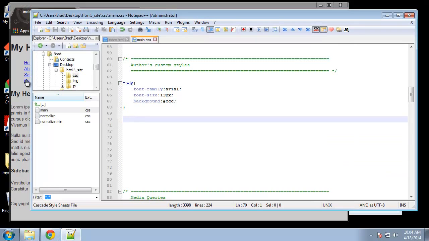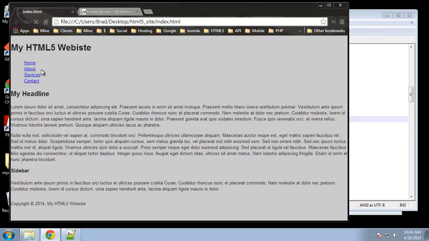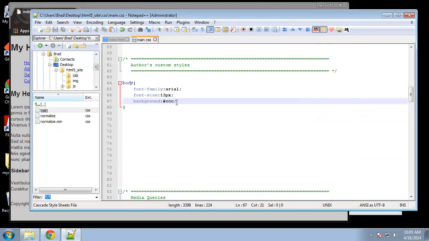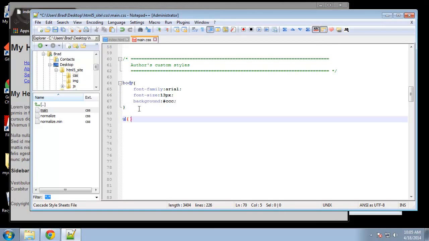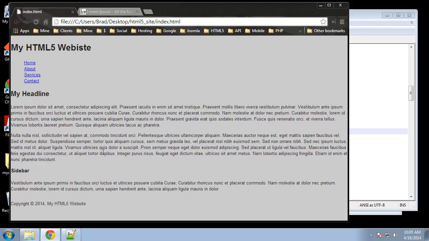Alright, so the next thing I want to do is the boilerplate doesn't zero out the margin and padding of ULs, of unordered lists. You can see that this has margin on the side here. We want this to have no margin and no padding, so it lines up with everything else. So to do that, we just want to say UL, which will take all of the unordered lists in the document, and we're just going to say padding 0 and margin 0. Okay, save that, and then if we reload, you can see that it's now aligned to the left.